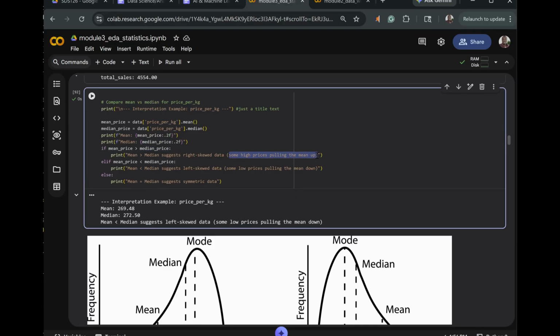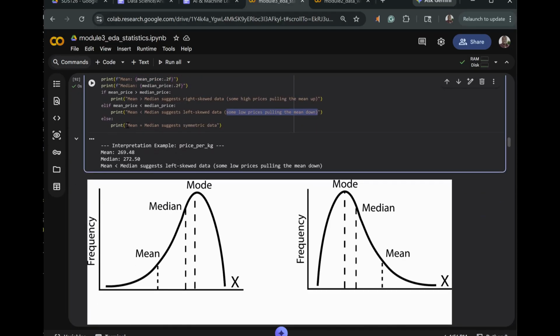That is, some high prices are pulling the mean towards the right. If it's less, that means some extremely low prices, but they are not really many, just a few of them, distorting our distribution towards the left side.